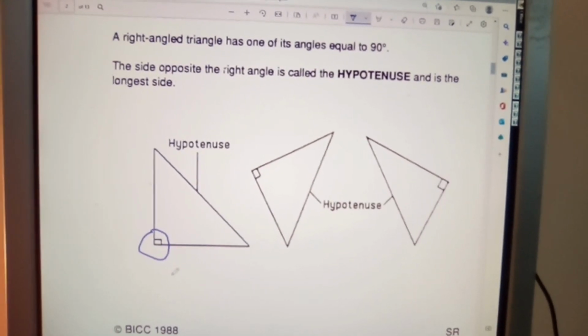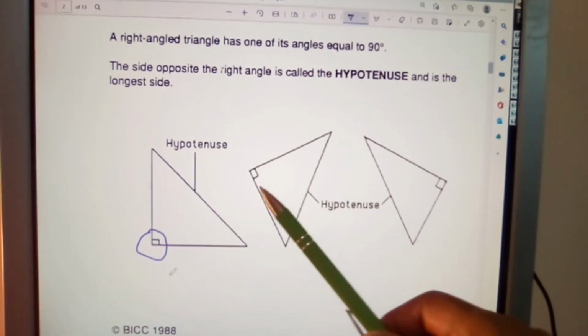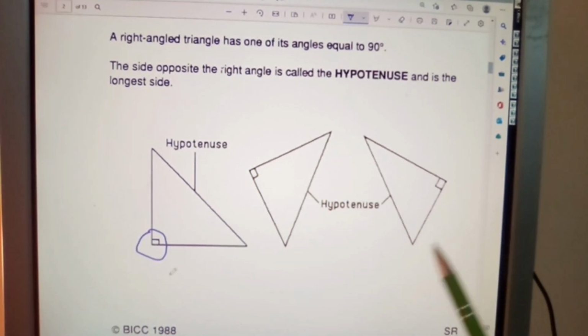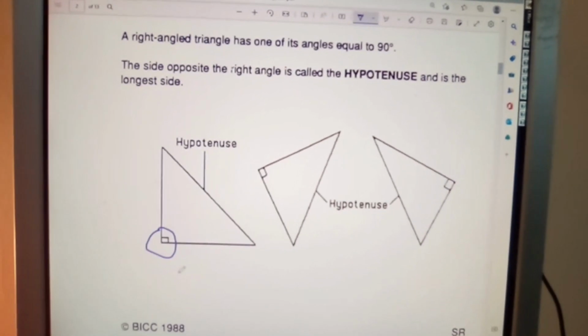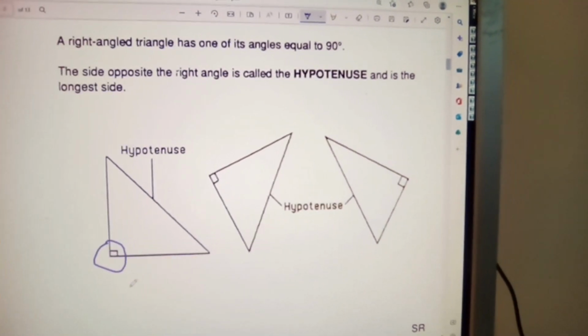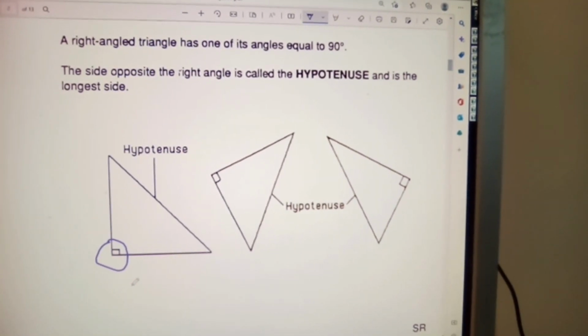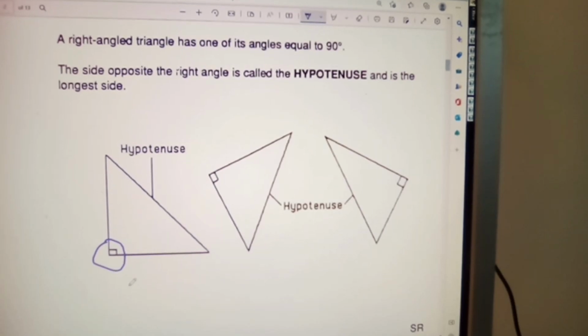And it doesn't matter how you rotate it, turn it around, twist it about, it will still be the hypotenuse. I mean, the hypotenuse, that's a peculiar word, isn't it? I haven't actually thought about it before until now, but who created the word hypotenuse? Quite possibly it could be a Latin term, but I will look into it when I have more time. But for now, it will do.